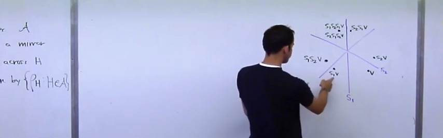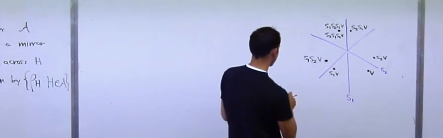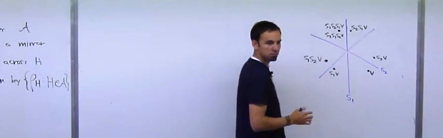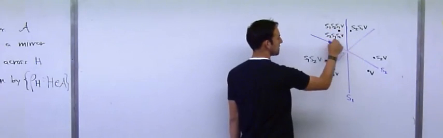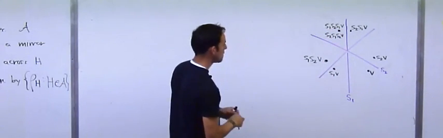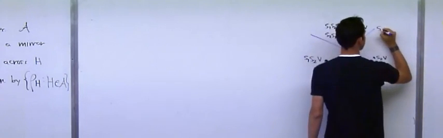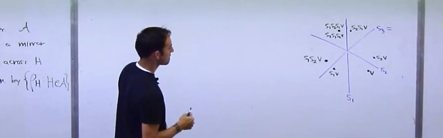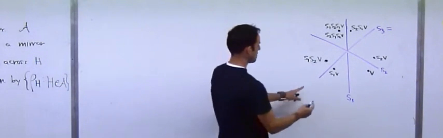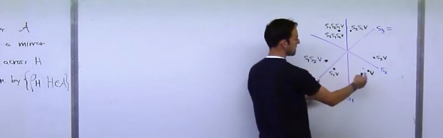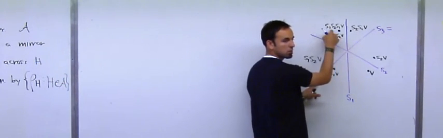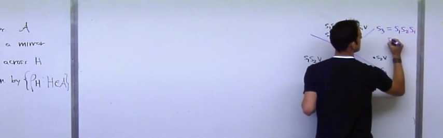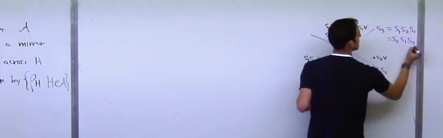So the first thing is that I just proved an identity. I just proved that S1, S2, S1 is equal to S2, S1, S2. Okay? And I could have called this S3, but the reason I didn't label it as S3 is that I don't need to, right? What is S3? Reflecting across this hyperplane is taking V and sending it to this guy. So I can write S3 as S1, S2, S1, or as S2, S1, S2.